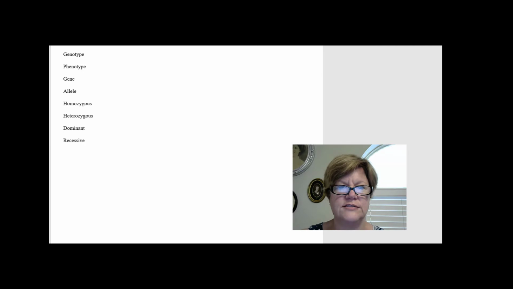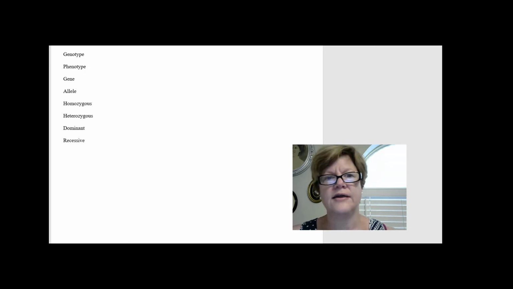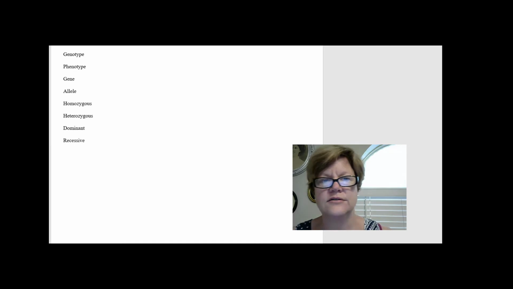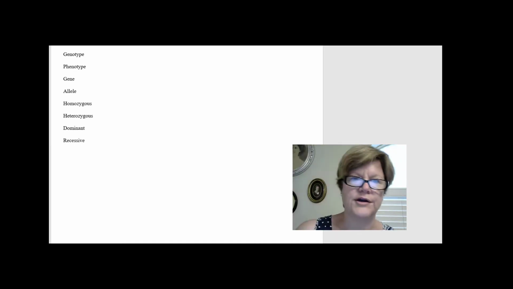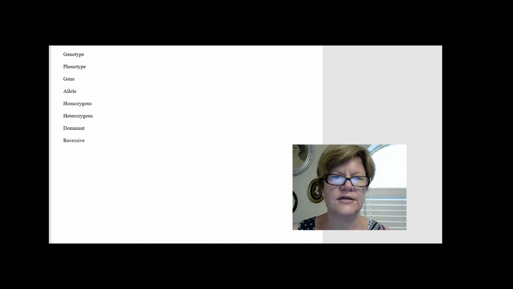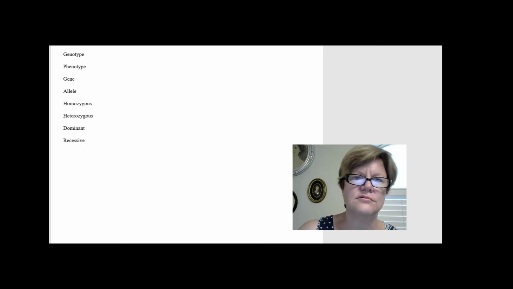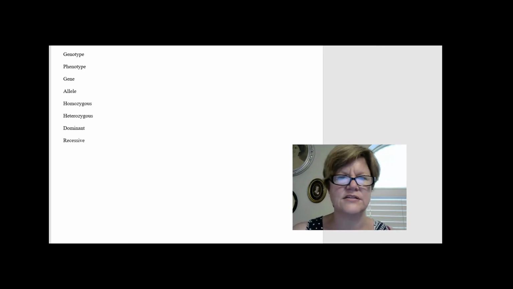Allele is a version of a gene. So when we talk about alleles, we get more specific, like, you know, the gene for eye color, that's a general trait, and then the allele could be blue, the blue allele, the brown allele, the green allele, and actually eye color is more than one gene in the end. But you know, the allele is where you specify the actual kind of the outcome, kind of the phenotype that results from that allele.